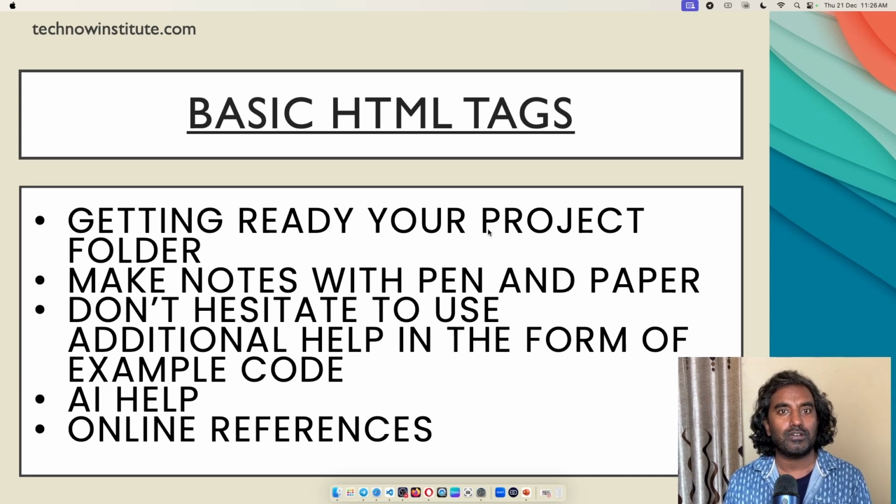Now, there are some developers, especially experienced developers, senior developers, by the book developers, who insist that you should not take any outside help when you are becoming a software developer. It's frowned upon and sometimes even looked down upon. But I myself am not in that category. As a teacher, as a tutor, I believe that any kind of help that you can take to learn better, to become a better software developer, you should take it.